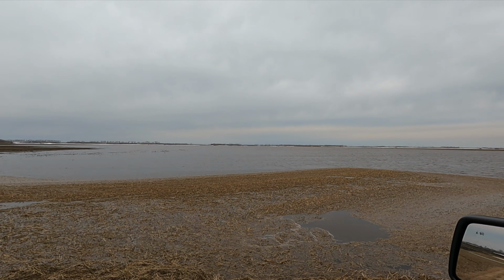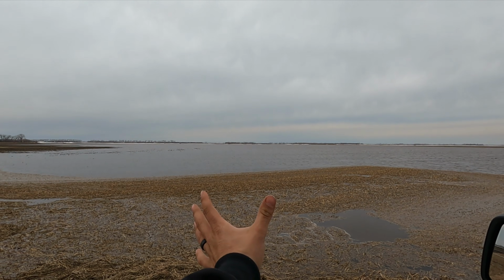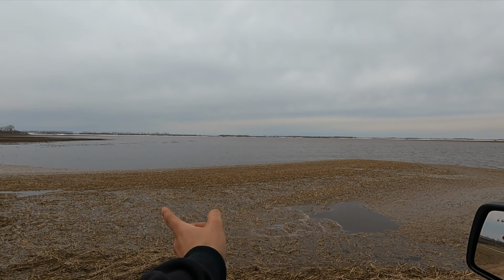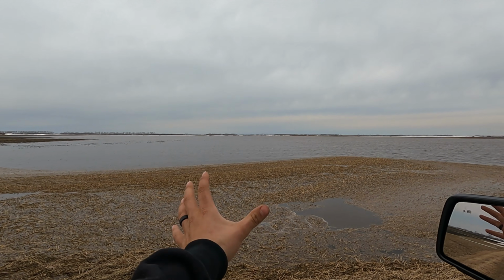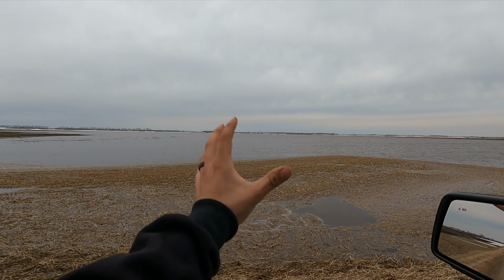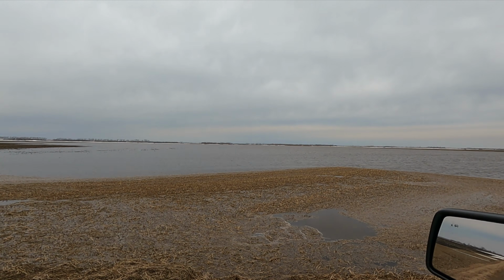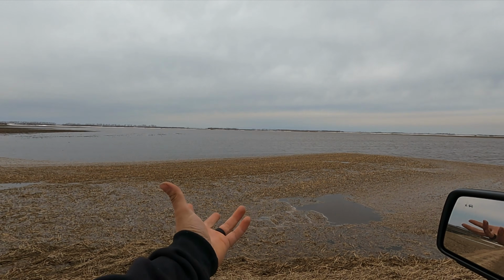Well, it started blowing over the sides of the bank, and here we have another problem that the floodwaters can cause. So this is wheat straw here. This has all been floating in because of this. The water flooded this field. It raised up all of the straw because the bank overflowed, and now there's all this straw here.